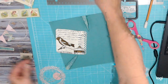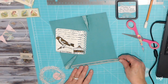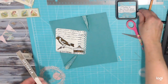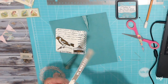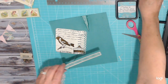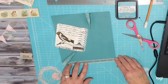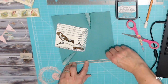Now I have one of these I wanted to put on here, maybe along the bottom here. This is just left over from the top piece of that paperwork, and just looks kind of pretty. So I'm just going to put some glue on here. And I know it doesn't go all the way to the end, so let's see what we got here. I just like adding the different patterns, and since this coordinates with what's in there, we'll just pull that in there.